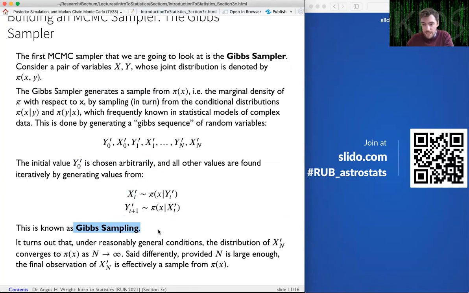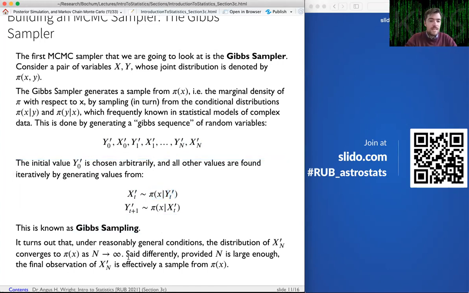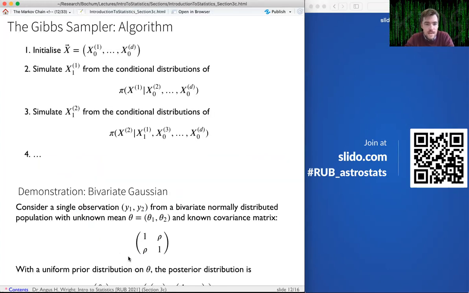The Markov chain is the thing that we've been speaking about. It's the sequence of numbers whose next value is determined purely by the current state. The Monte Carlo is to do with the Monte Carlo sampling that we spoke about previously, where I'm drawing randomly from a probability distribution. My Monte Carlo simulation is random draws from a probability distribution. So I've generated a Markov chain with Monte Carlo draws. Okay, Markov chain Monte Carlo. So the Gibbs sampler is a form of MCMC.